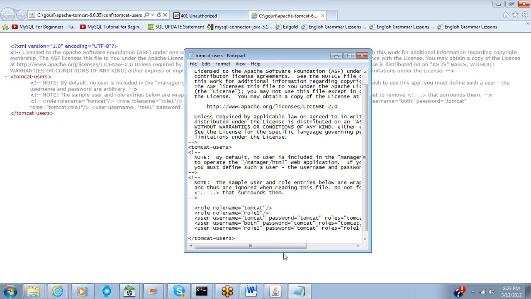Just copy paste that particular line. Role name. This one. Yeah. Copy the complete line. Paste just below. Complete line. Enter. Just change the Tomcat text to manager hyphen GUI.